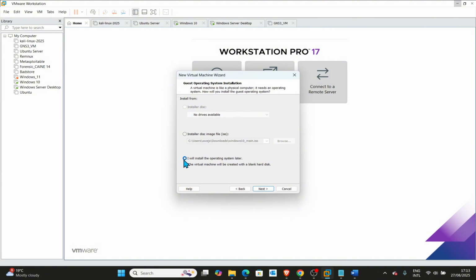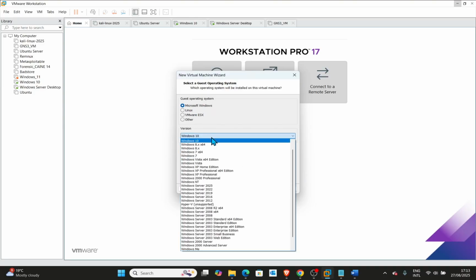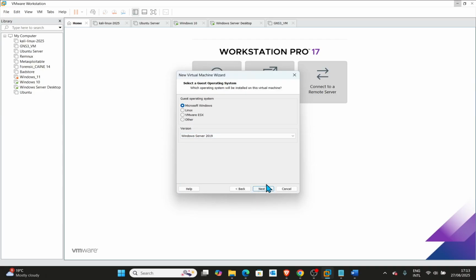So you click on this, I will install later. So you select Windows, Microsoft Windows, then you click on this and then look for Windows Server 2019. You click on this. Next.